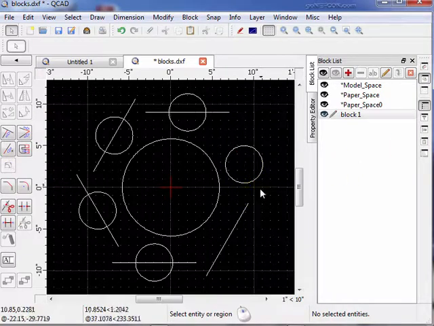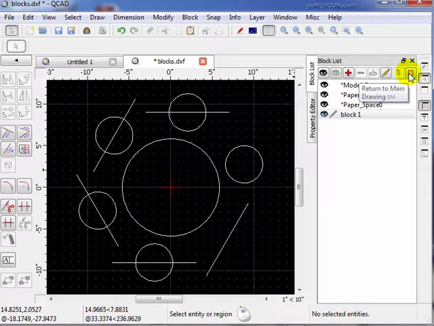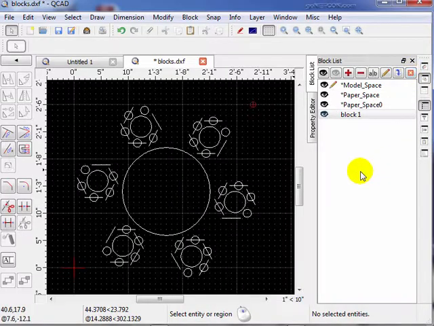Once we're finished editing this block, we have to go back. Clicking the X here returns back to the main drawing. If you don't, then these changes aren't saved. So you have to return to the main drawing. That automatically saves these changes. I know it's got a circle missing here. We got the line missing there, and that's replicated on all the instances of that block.